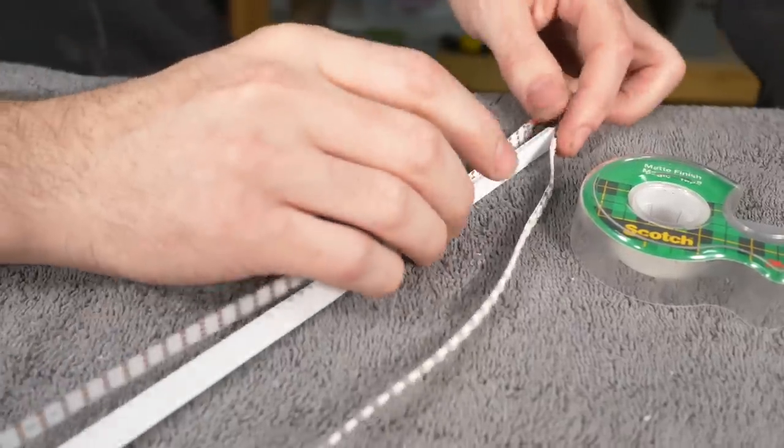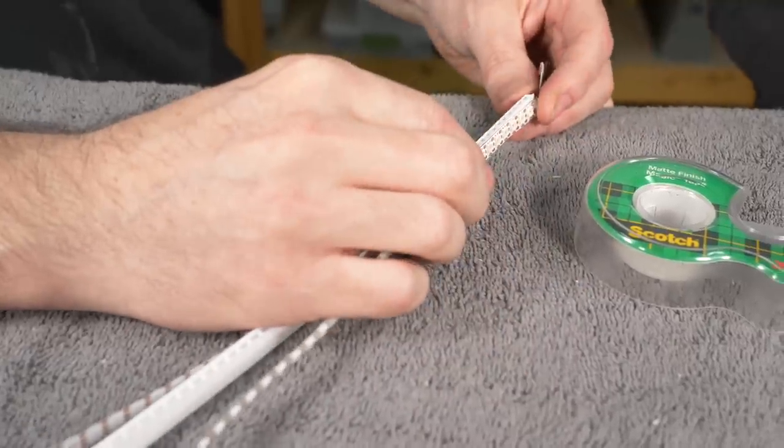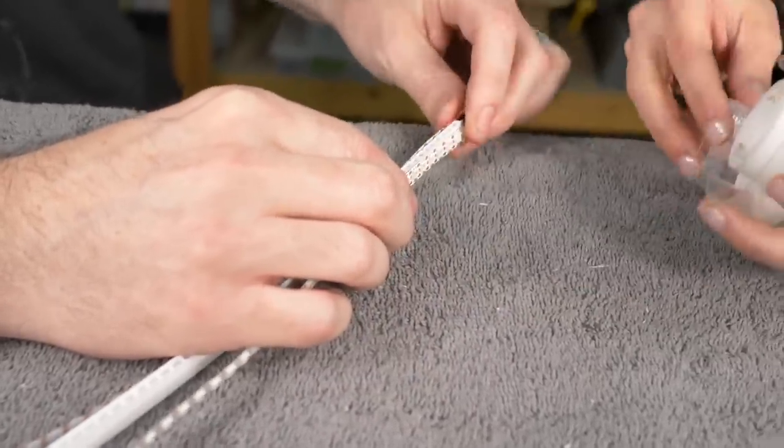The LED strips are gonna go on either side of this piece of chloroplast, then we can just tape it there with some clear tape.